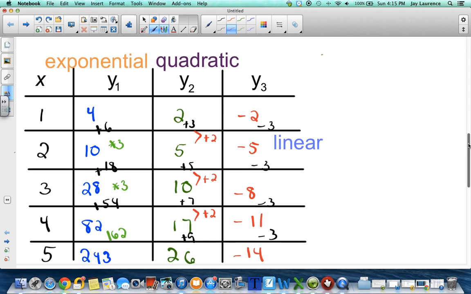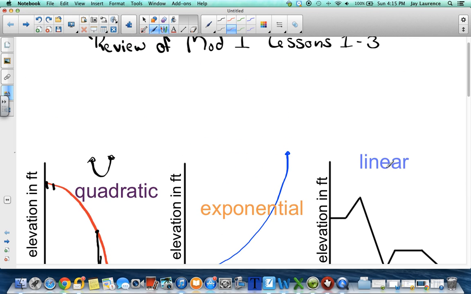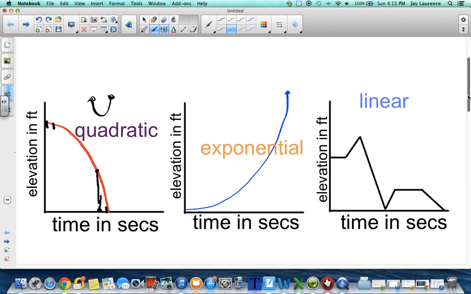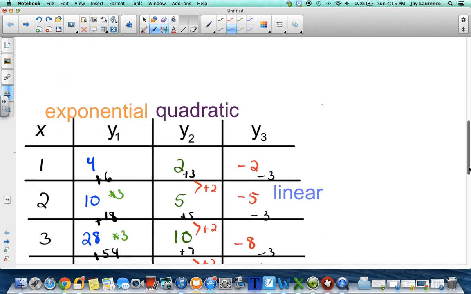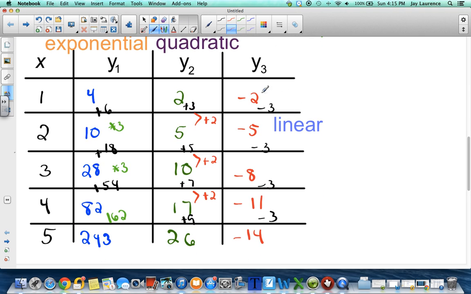All right, so here's what they look like. This was linear piecewise, this was exponential, and that was quadratic on the left. And then their tables, the linear patterns on the right, is changing by the same amount every time. It might be plus 6, plus 6, plus 6, plus 6. The quadratic is changing by 2 more each time. 3, 5, 7, 9, 11, etc. Could be 2, 4, 6, 8, 10, but it's always going to change by 2 on the first difference.